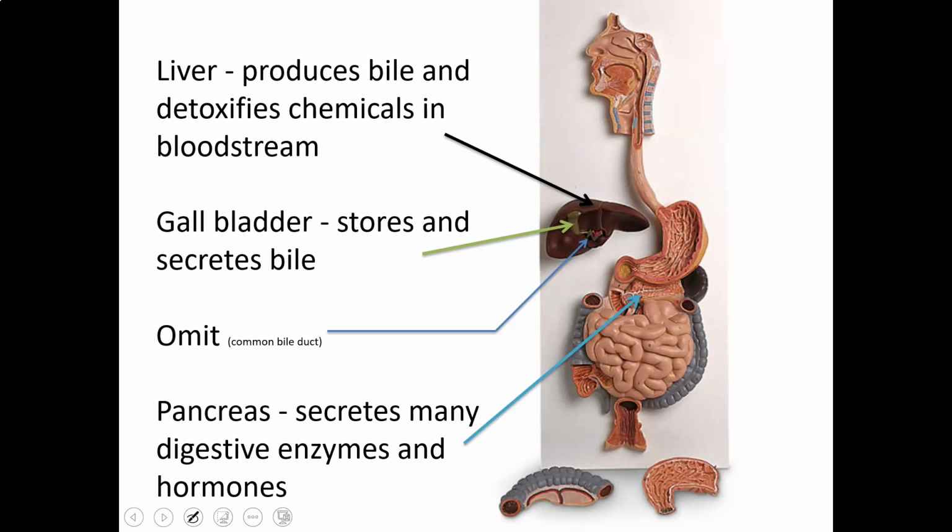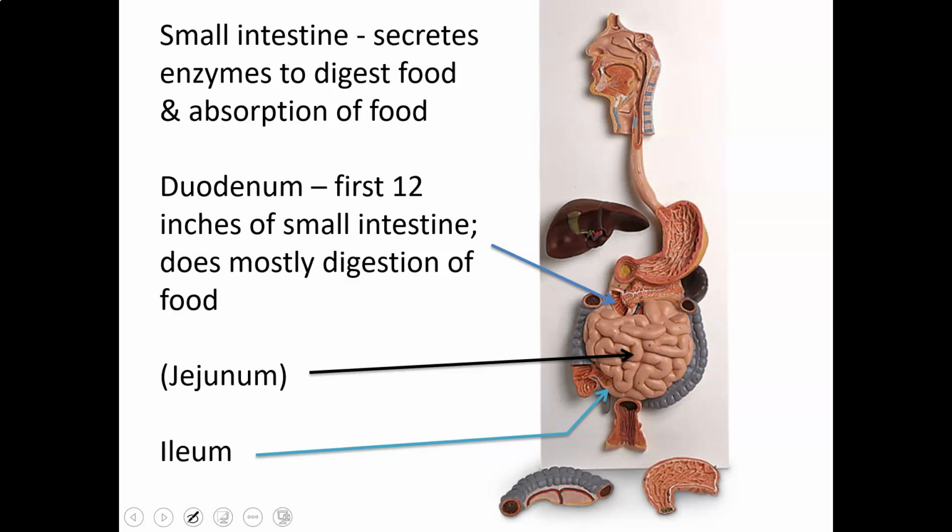Pancreas sort of hides in this picture. I've always thought it looks kind of like a tongue. It's this little structure right here with that white line that runs down the middle of it. The pancreas is another one of those organs that belongs in a couple of organ systems. It belongs to the endocrine system because it makes some hormones that are necessary for regulating blood sugar levels, like insulin. But it's also part of the digestive system because it makes a bunch of enzymes that help you digest every single major category of food. And so the pancreas is critically important for digestion.